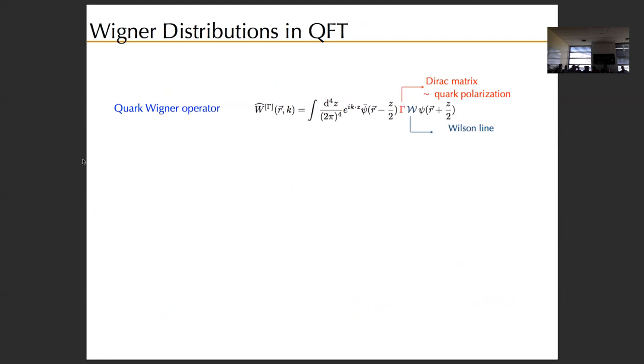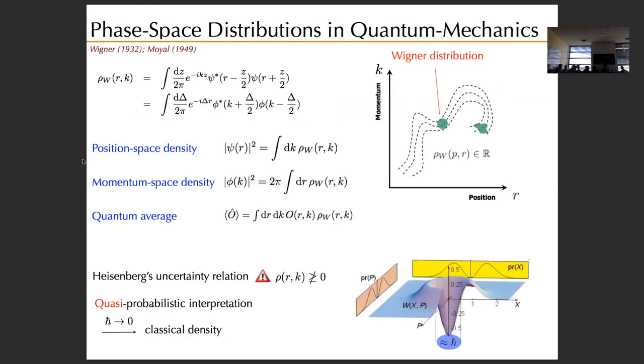Barbara, further to this point, if you go back to the slide, in your formula for the quantum average, you have an operator that depends on R and K. So here, R and K are just c-numbers. I mean, it's not like K is the momentum operator in the coordinate representation, which would be i d by dR. So this is the representation for the operator in terms of your variables. Okay, so what if I have an operator that's composed, say, of the position and momentum operator, and they don't commute? And then if I convert it to this form, it seems they commute because it becomes an ordinary function of R and K. I mean, if I start from some operator which is made up of the position operator and the momentum operator in some definite order.